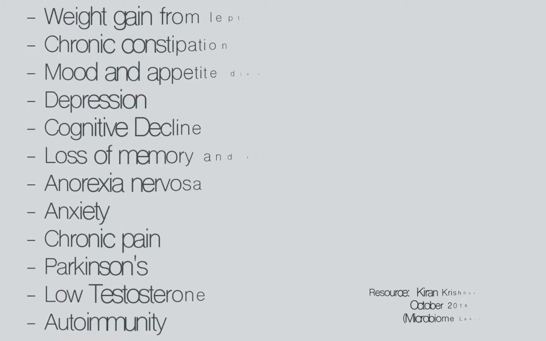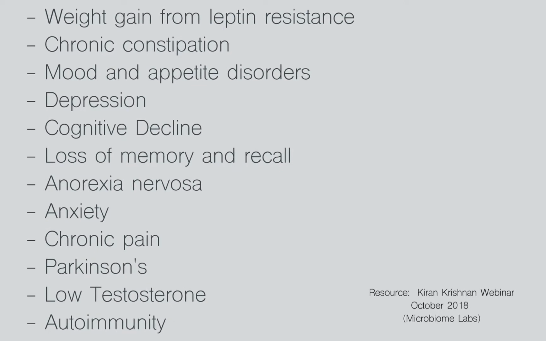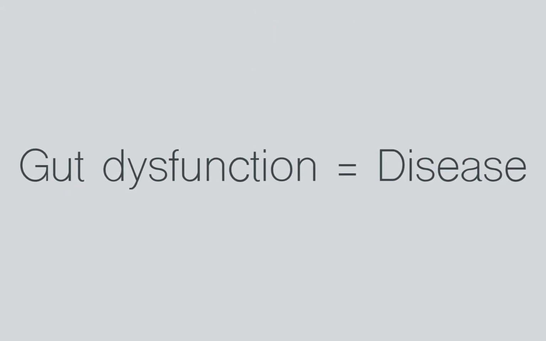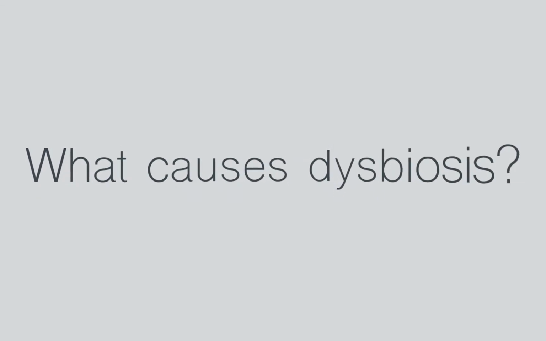Here's a list of the conditions that have a link to LPS in our system. As you may notice, the list may seem quite diverse in the types of conditions, but they all have a common beginning with dysfunction in the gut mucosa. It is critical for us to address this dysfunction in the gut lining to either begin or continue the healing process for these conditions. So the next logical step is what causes dysbiosis.